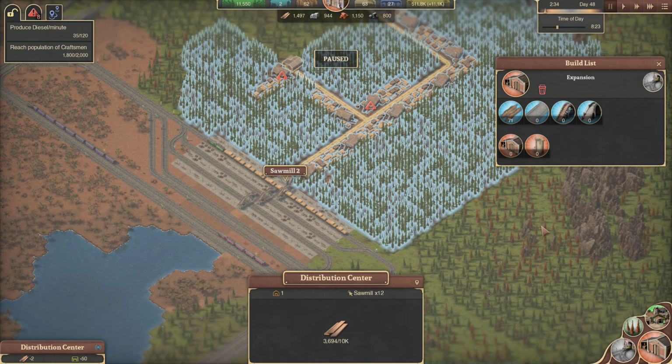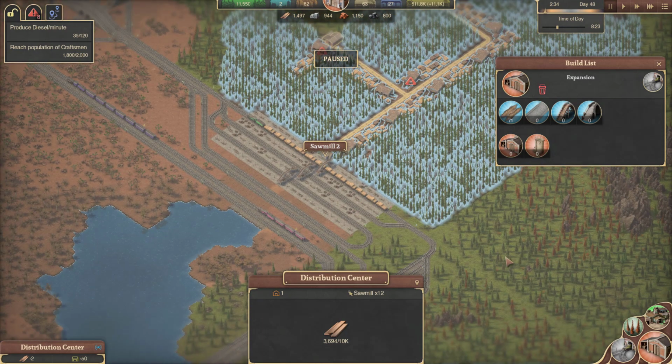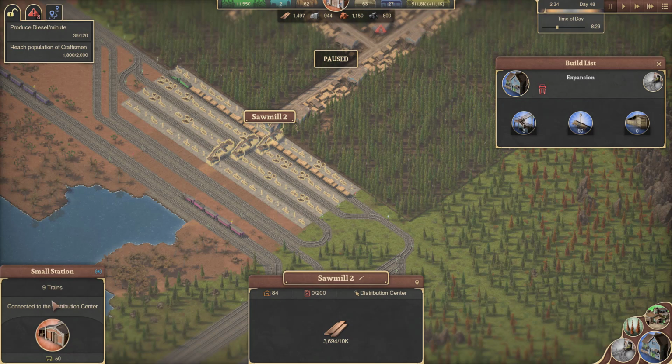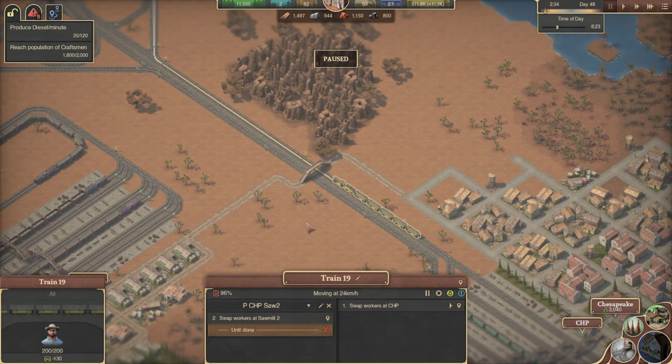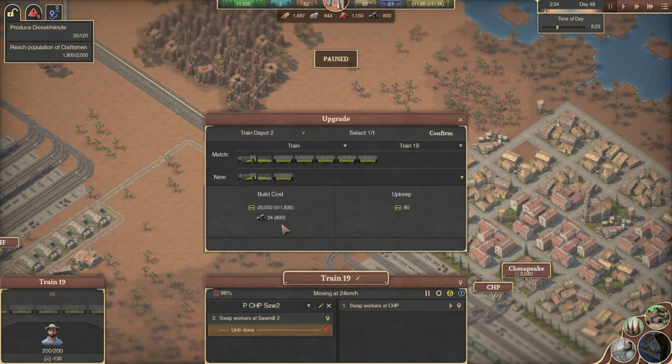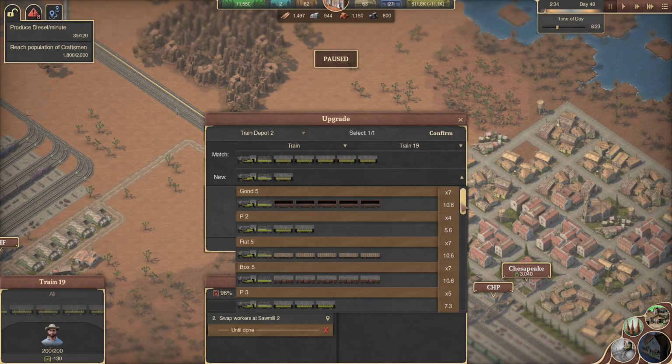That's 480 people we need, laborers that we need out here. So let's look at the train that we have bringing out people. We've got one from Peeville, and we're actually doing this from two places, from Proctorville and from here. And this one's the one I consider kind of the main one. So we're going to upgrade this to 480. So it needs to be a 480.